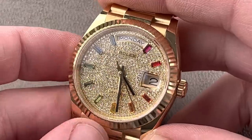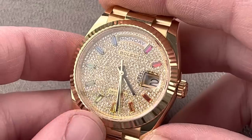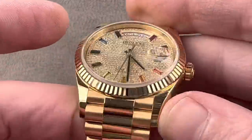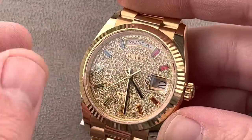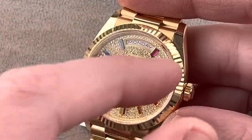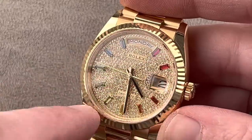This is the Rolex Day-Date 36, and this is the 128238 in yellow gold, 36 millimeters, diamond-paved dial. The dial is made of solid gold. The brilliant cut diamonds are set into the solid gold, and then electronically graded, that is laser graded, gradient sapphires are used to create this diamond profile.